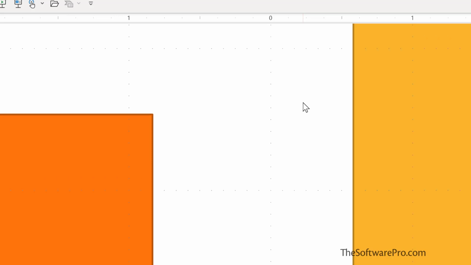And so notice this pattern here where we have various increments for our layout or for working with these different objects. The grid looks kind of like graph paper lines. It defaults to showing primary horizontal and vertical lines every inch with markers and dots every 1/12 of an inch. And that's something that we can certainly change.